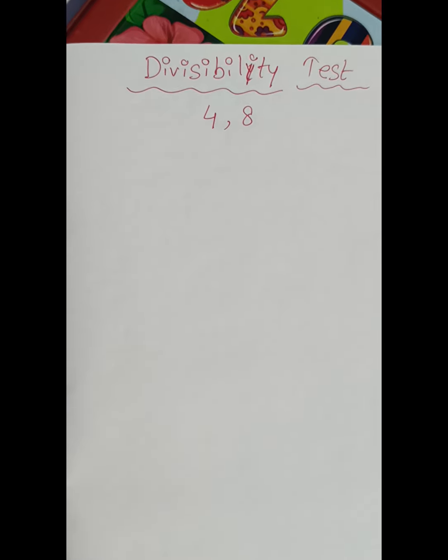Completely, if after division the remainder is 0, then we can say the dividend is completely divisible by the divisor. So by some rules, by only seeing the numbers and doing a little calculation, we can find out which number is divisible by which number. I have already discussed 2's rule, 5's rule and 10's rule, which are a similar category. 3's rule and 9's rule we have also discussed, which are a similar category.